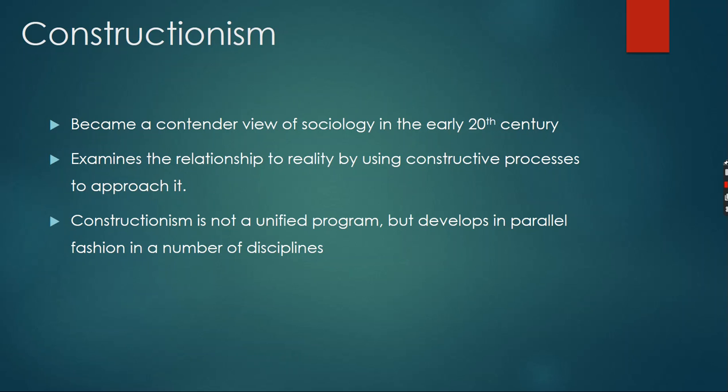Okay. Now we'll look into constructionism, right? It became a contender view of sociology in the early 20th century. Just like any research, even world paradigms and worldview paradigms, it comes as a response to previous views or findings, because sometimes there are significant gaps that have not been addressed by certain views. There's something lacking, so you improvise with something else. So that's how constructionism comes into the foray, right?